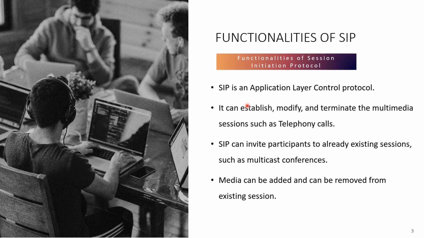It can also invite multiple participants to already existing sessions. Like we are already on a call, talking to our friend, and then suddenly we remember another friend and we want to talk with that friend also. At that time you can use the add call option and then merge the call with that friend, and you can do a conference call. You three people can talk like that. A maximum of 10 people can do a conference call.